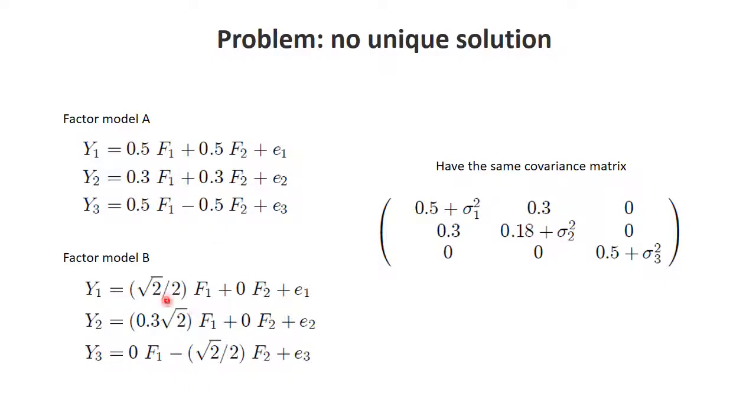And while this factor model is very different, for example, here I notice the loading is 0, so y1 is only a function of f1, and here it's a function of f1 and f2. That seems like a big problem, right? Because if I'm going to interpret this factor model as something to do with underlying causes and influences, then my calculations can give me a large variety of possible factor models. So that means basically that we need additional constraints. Where would these constraints come from?